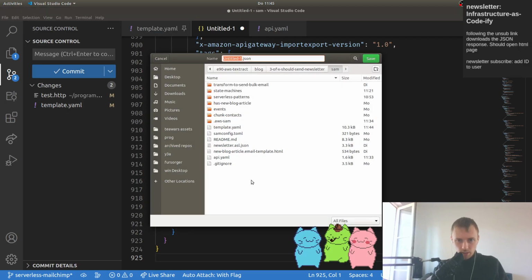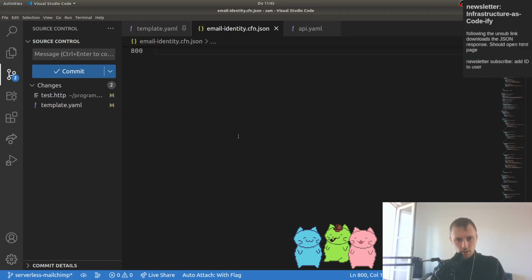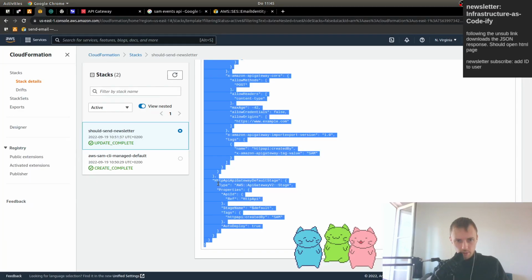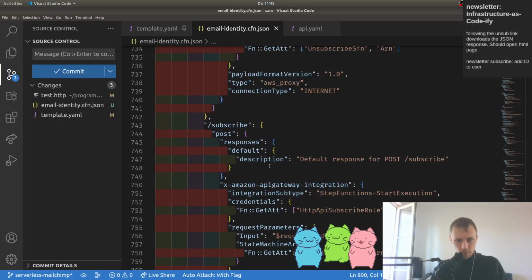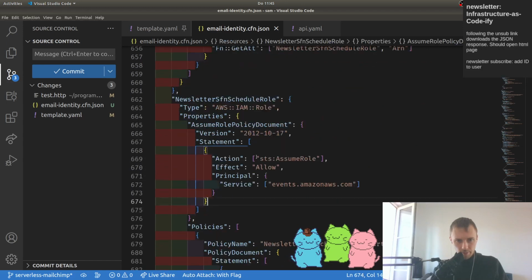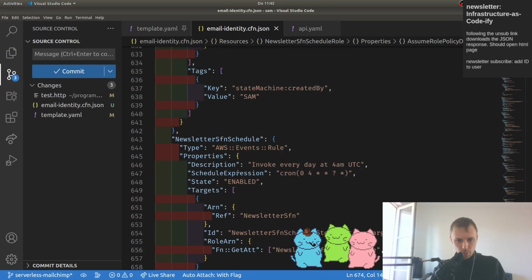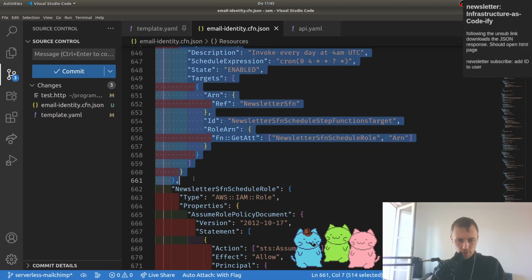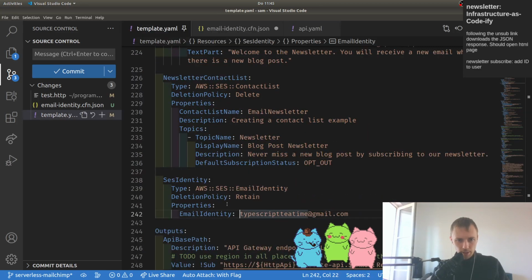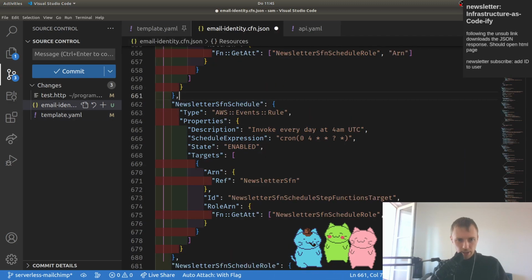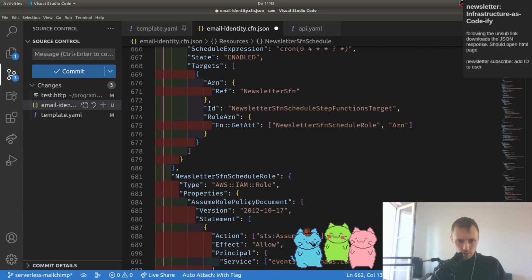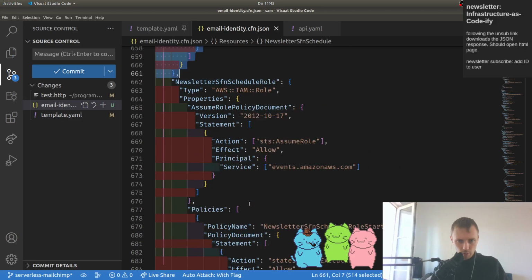Yeah, thank you. And we call it .cfn, CloudFormation, and this is email identity, because that's what I actually want to do at this point. And here I want to, let's take our schedule here, for example. We duplicate this, we take this name, SES identity. Wait.